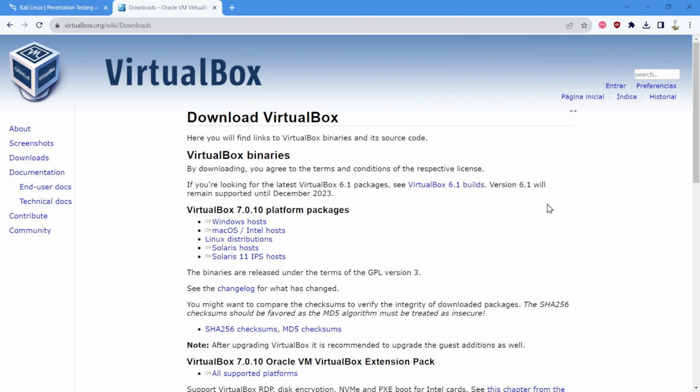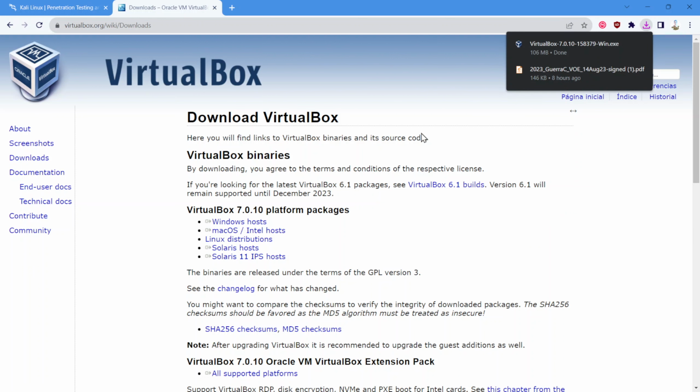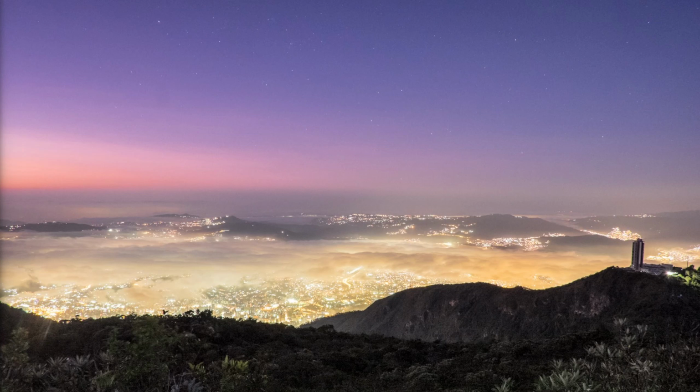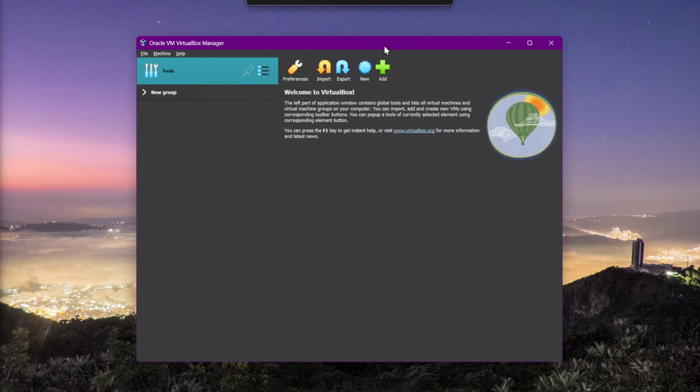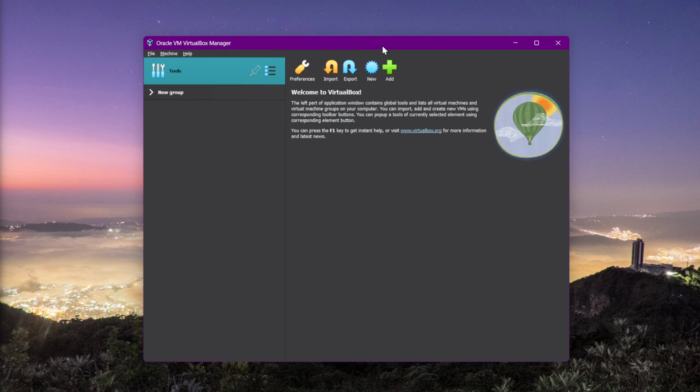And yeah, basically, once you download and install this program, you will have a program like this one. It might look a little bit different. I believe it's dark because I have the dark theme in my system preferences in Windows, and also maybe smaller differences in your case. For instance, this new group here won't appear in your case if it is the first time you are running VirtualBox. But yeah, you will be greeted with this screen.